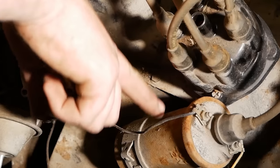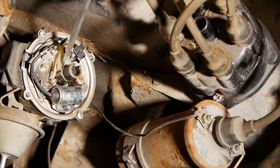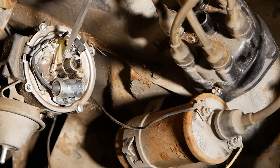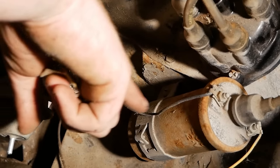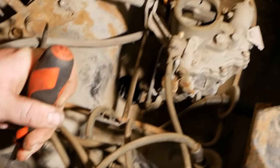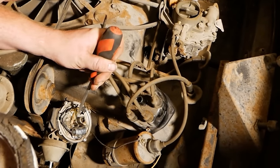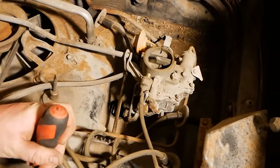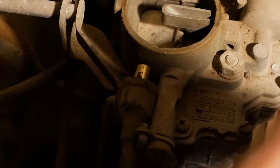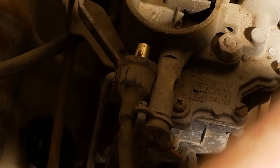And because of the way these are designed, there's a long metal core in the middle with wire wrapped around. And when you remove the ground, it discharges all the power it has stored up out this wire. So whenever you remove that ground, anytime you want, it will make a spark out of that coil by deleting the ground from the system.